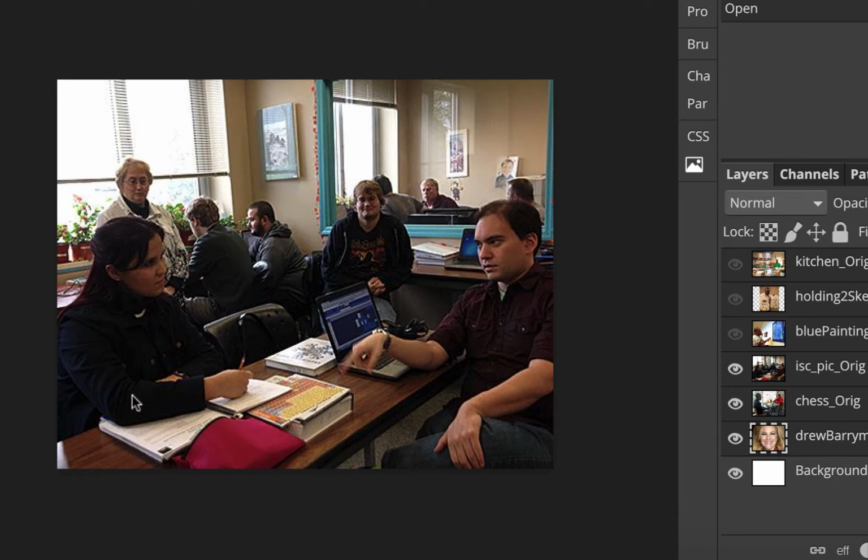Now, there's ways you could take the quick selection tool and just select these people and lighten them so that you're not affected by the windows in the back. And you'll see a theme here that when people take pictures, when you have windows in there, it really doesn't make for good indoor photos. That's why if you're a photographer, you probably take a lot of photos outside. A lot of great light and shadows, everything outside with sunlight. Inside, you don't get as great photos.